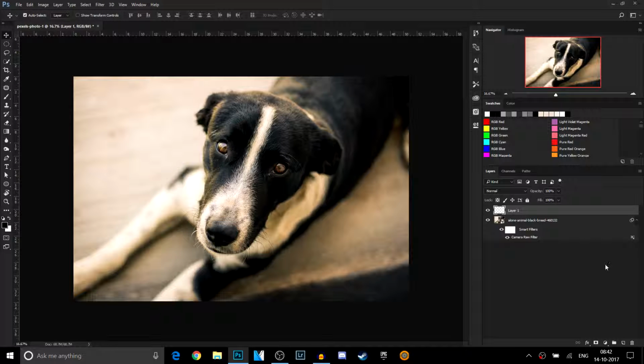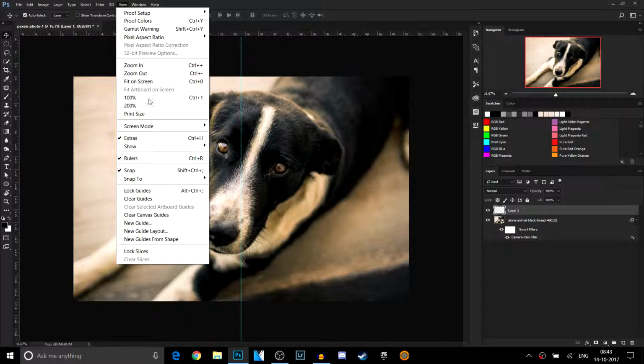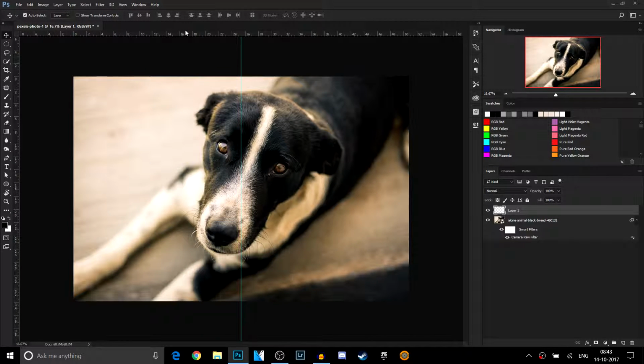and you want to drag the rulers. I can click on Control R and drag the vertical rulers to the middle of it, and you can know it's the middle if it snaps itself on its own, as you can see here. And if it doesn't snap on its own, you can go to View and Snap. You're going to do the same thing with the horizontal ruler as well here. Okay, so that's the perfect center point. That's what you want. Now we're going to click on M for the marquee tool, and I'm going to click on the elliptical marquee tool, and drag it from the exact center point.